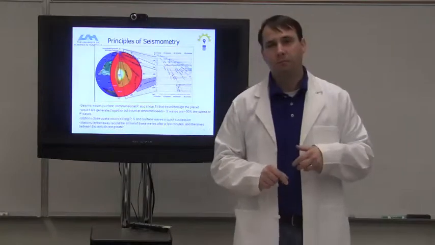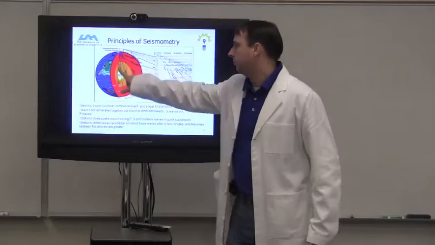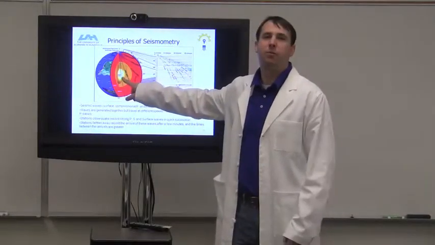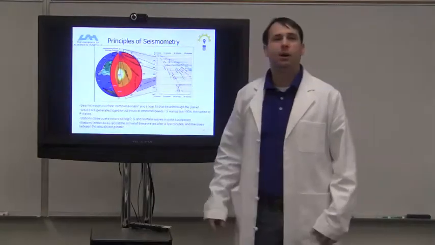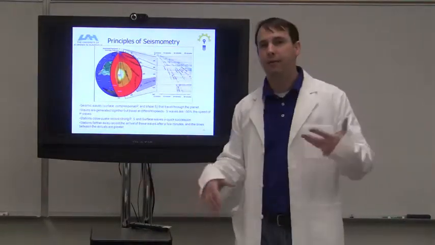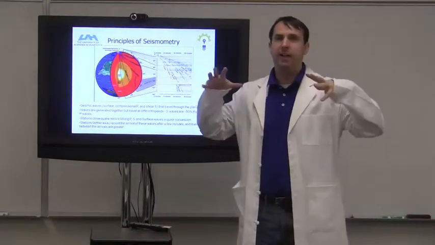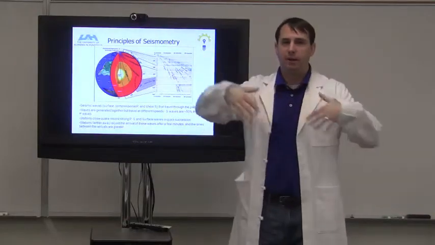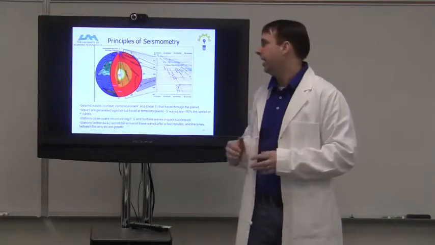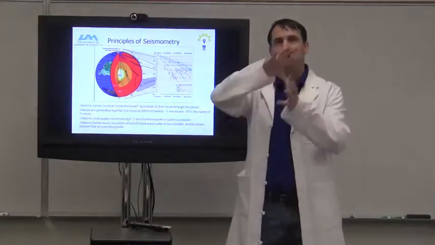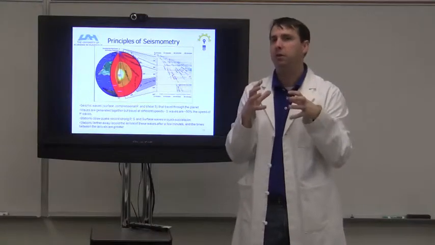And so it determines if it's a P wave or an S wave, because shear waves can't flow through a liquid. So if there's a liquid core, then you're going to have a gap, there won't be any shear waves on the other side of that, right? So basically, as these waves move through the planet, they change. The intensity changes, the frequency changes, the amplitude changes, and then they're sensed over here. And scientists, with enough of these sensors around a planet, can put together a three-dimensional image of what the internal structure of a planet looks like.